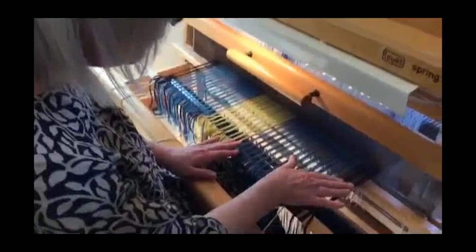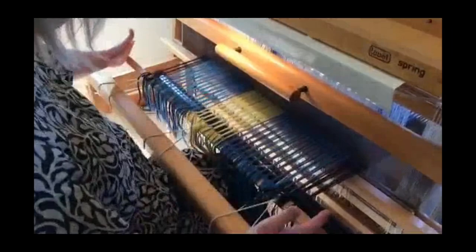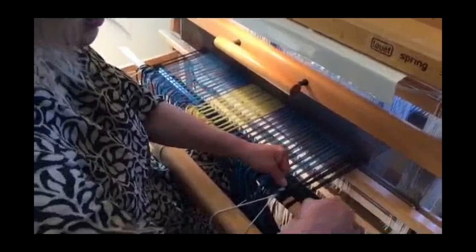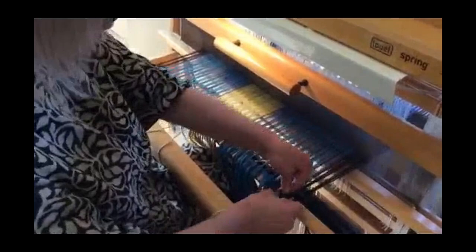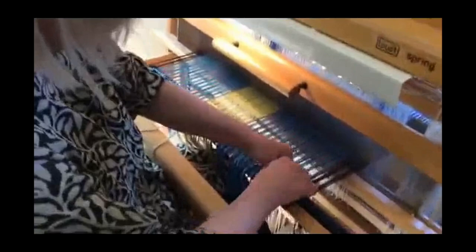I'm going to go starting on the right-hand side. Not stopping, I'm moving from the right across to the left and doing the same thing to every bundle. Cinch them up as tight as I can, and you can see I can hardly move that. Put a final holding knot in, and it's done. And I toss those bangs to the side. Nothing is really moving, just a tiny little bit. But I know that everything is the same.